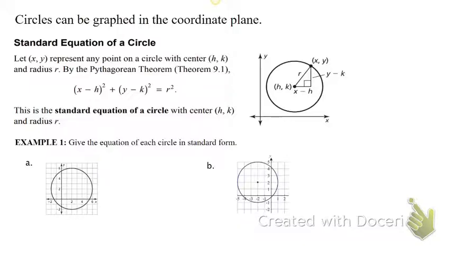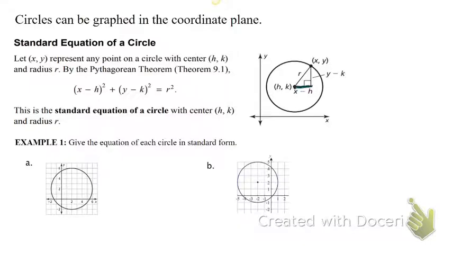Let's figure that out. If you look at the drawing, you can see that we have drawn a circle and it's centered at point (h, k). And we've picked a point on the circle, point (x, y). We made a little triangle there to show you something. If you look at where you're starting on that triangle at the center and you move to the right, where the right angle is, how far have you traveled? You have traveled x minus h, because the x coordinate directly under (x, y) is x, and the x coordinate where it started was h, so it's x minus h.